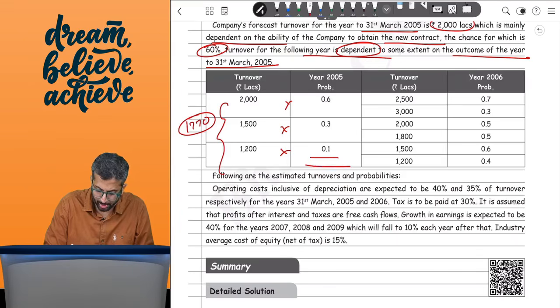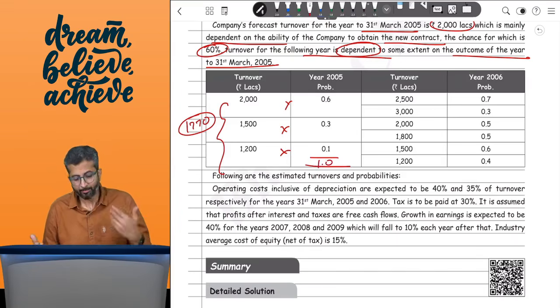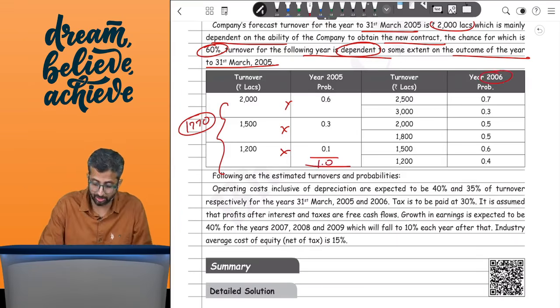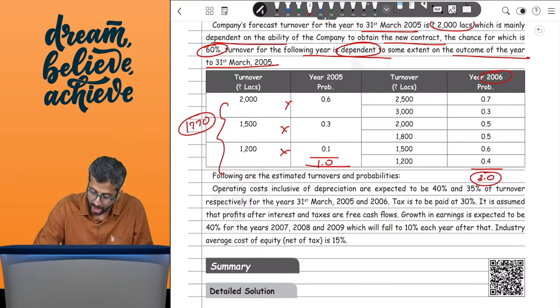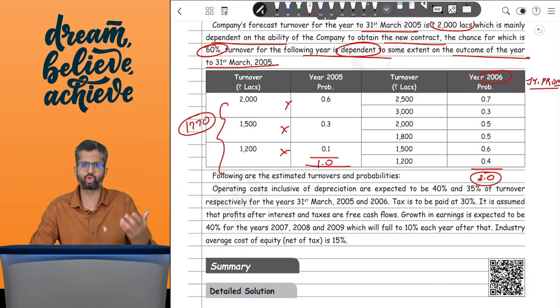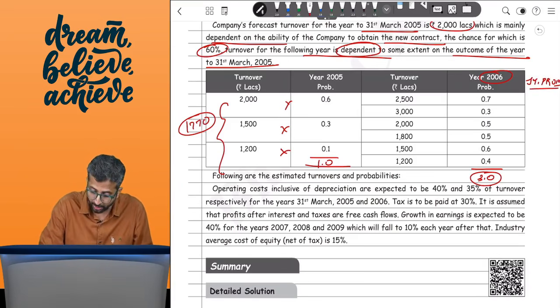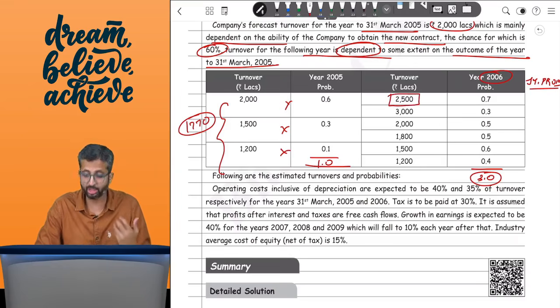But you need to remember that the total of probability has to equal 1. If I apply the same logic for the year 2006, I'll face a problem because the total of probability does not equal 1, it actually equals 3, and hence there's a joint probability setup. So over here, how do you calculate joint probability, and when will you know there is a dependent or joint probability? If the total of probability is not equal to 1, that is, what is the chance of you attaining a 2500 turnover in the year 2006?